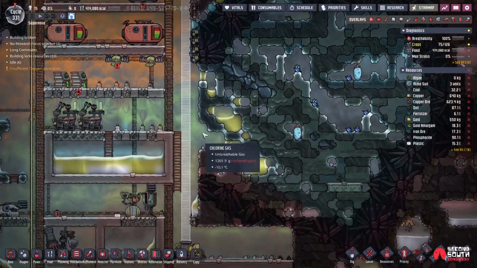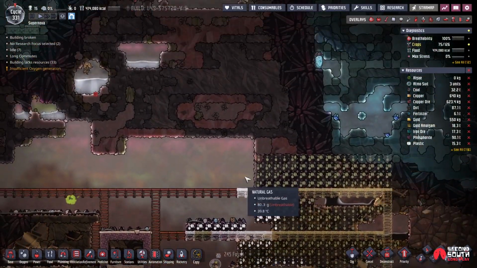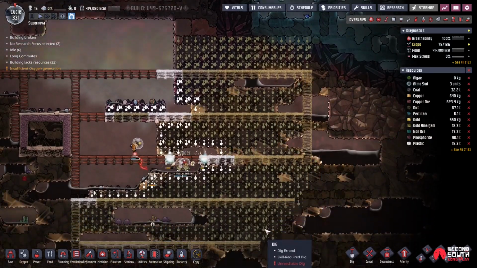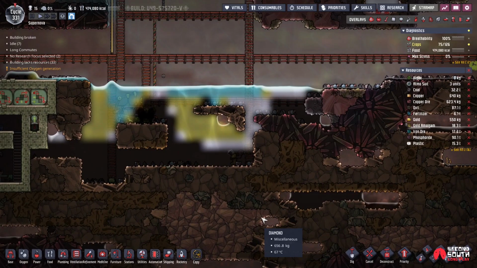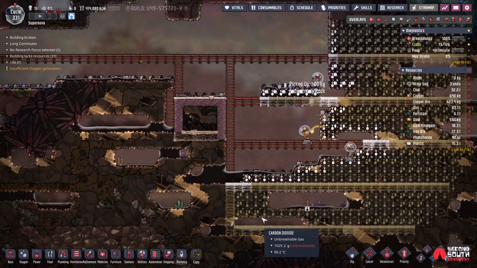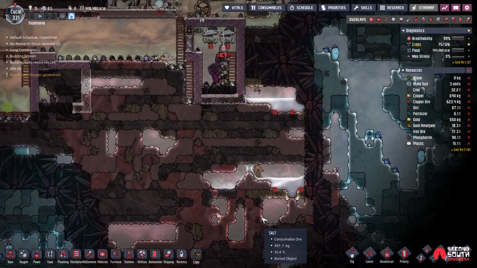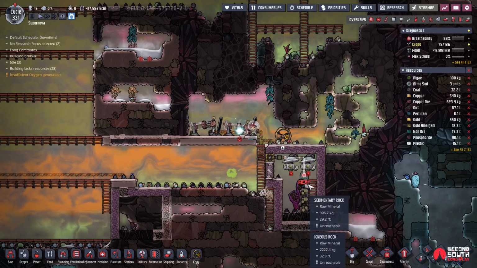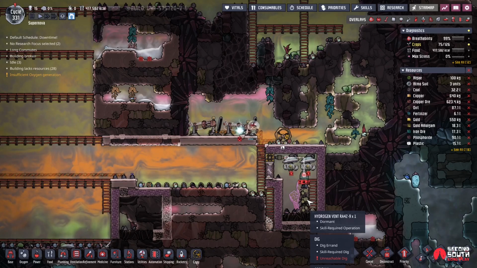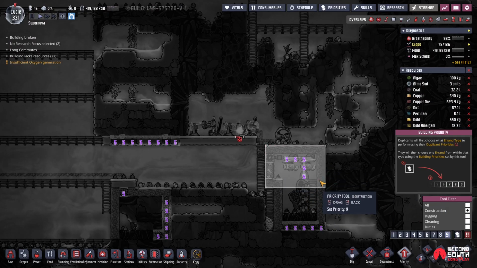Okay, let's take a look. We're gonna slow things down as we wind up for today. Nice. Things are looking good over there. Operation strip mining is going well. Yeah. Let's prioritize our construction of this stuff.